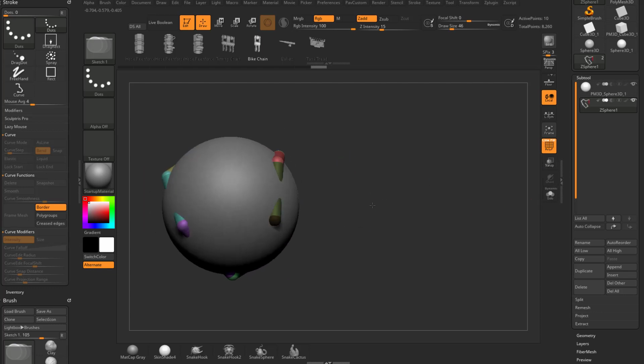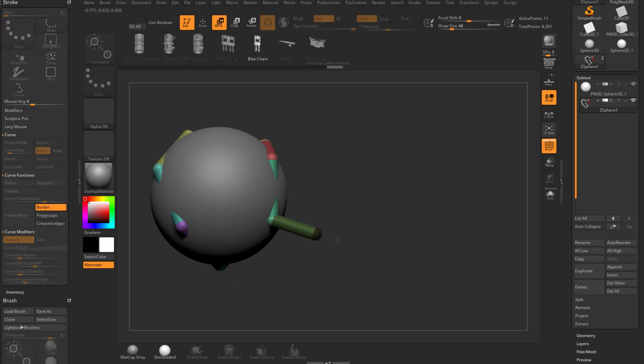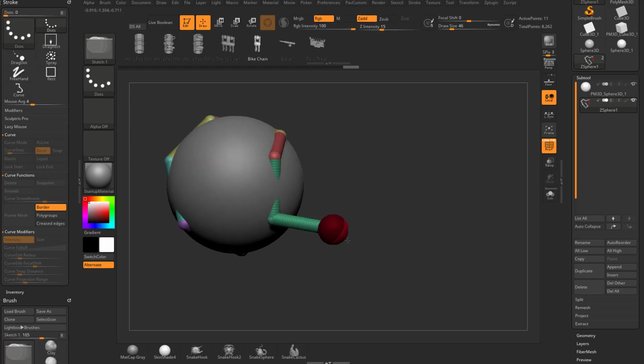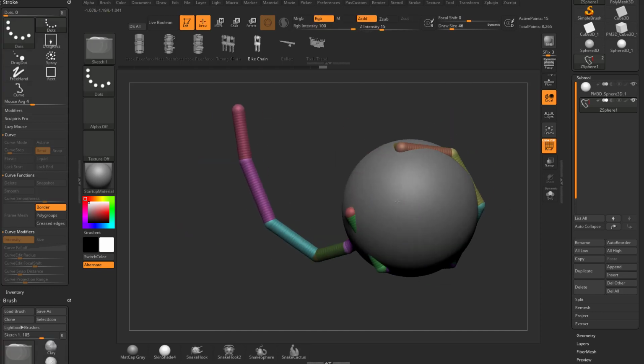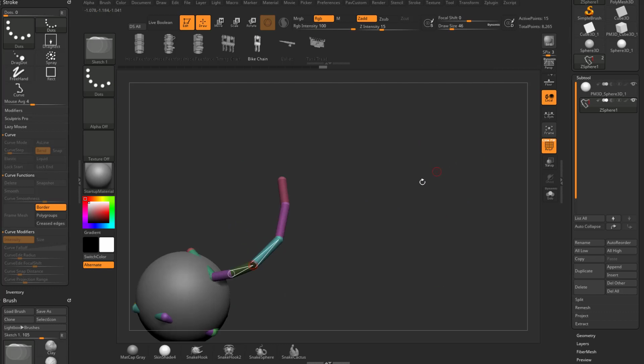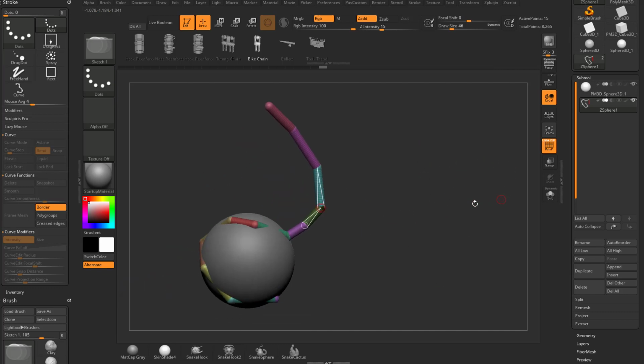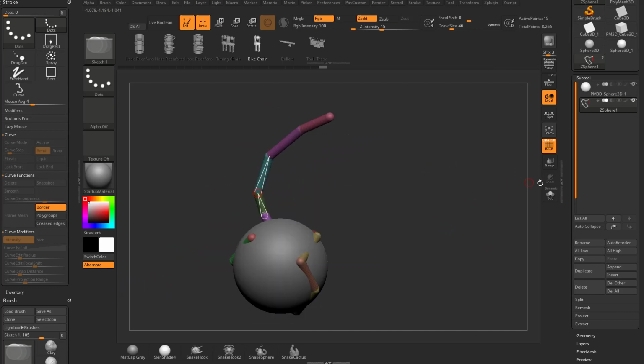Now you don't have to stick to this object if you don't want to. I'm only holding down Shift so I can make it consistent. But you can go off the object as well, and you can move this out, and then we can go ahead and just move these things around and rotate them around however you'd like. So essentially we're just making a nice controlled object that we can use to guide our curve.